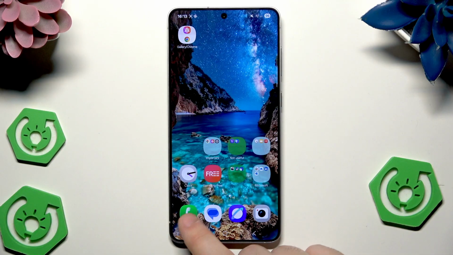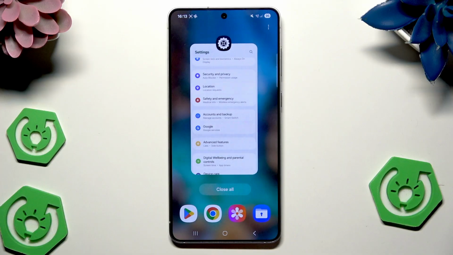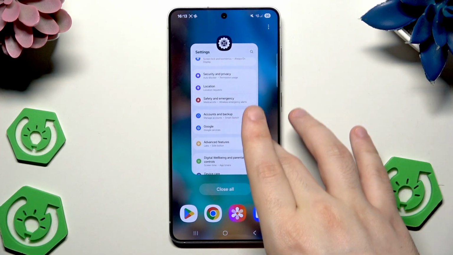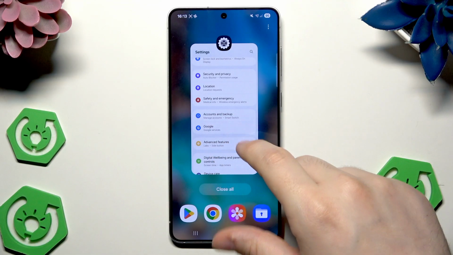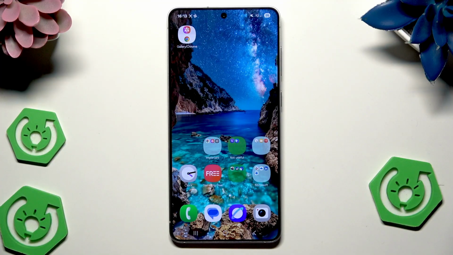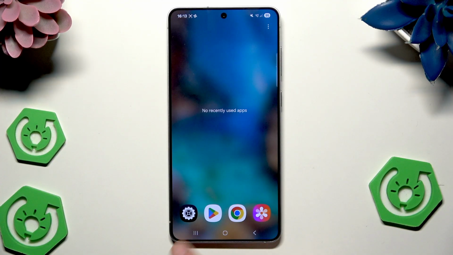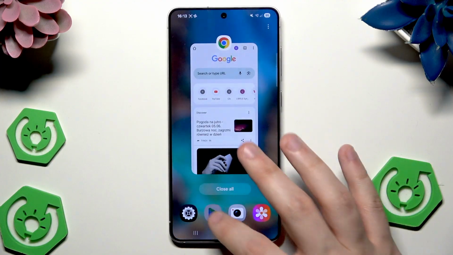Okay. Also, don't try to have as many apps opened in the background. You should exit the apps that you're not currently using. To do it, open up the recent apps, and if you have a big list in here, I'm going to show you.